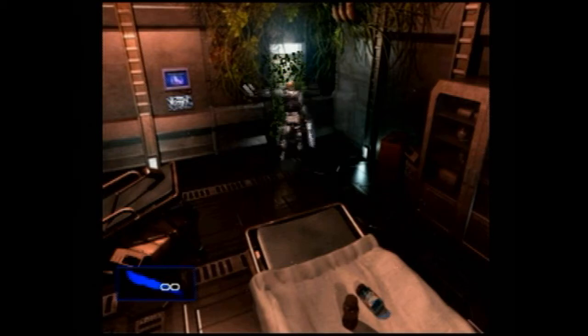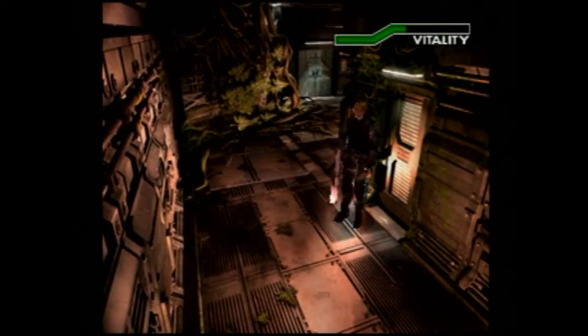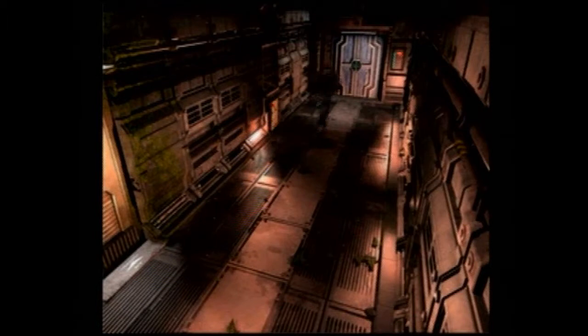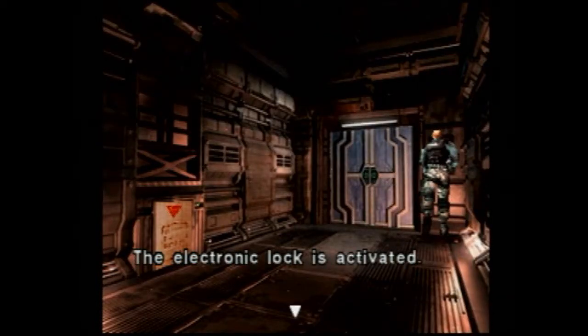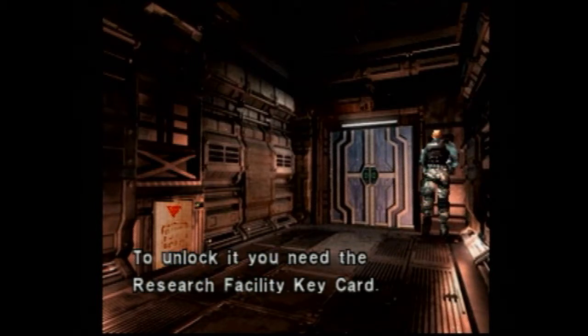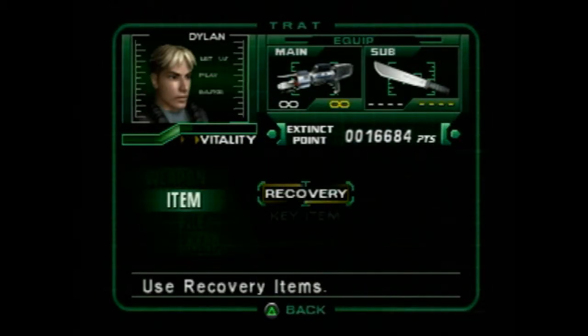Okay, let's hack this one up. The electronic lock is activated. To unlock it, you need the research facility keycard. And we have that. So, let's unlock this door.